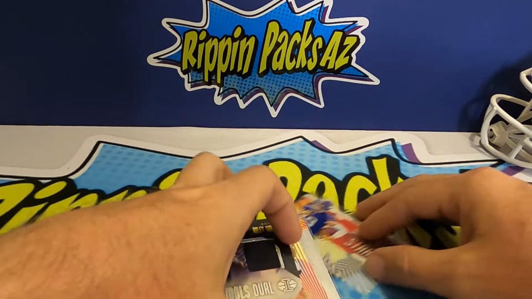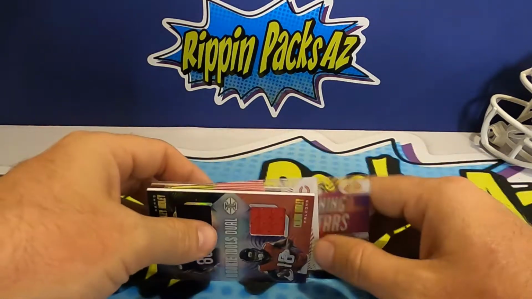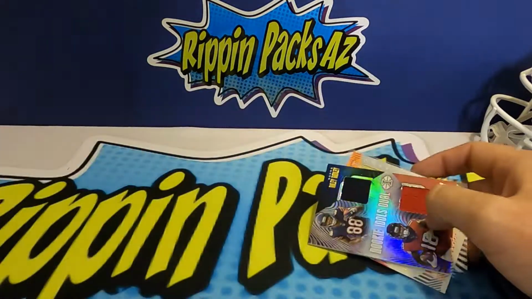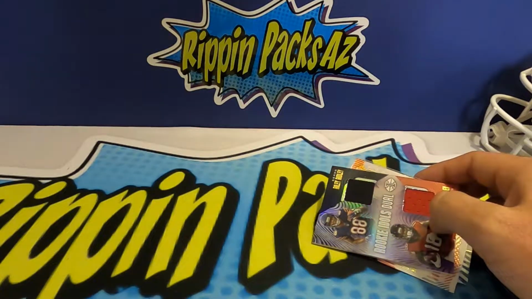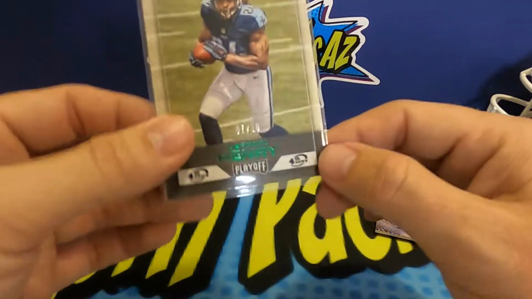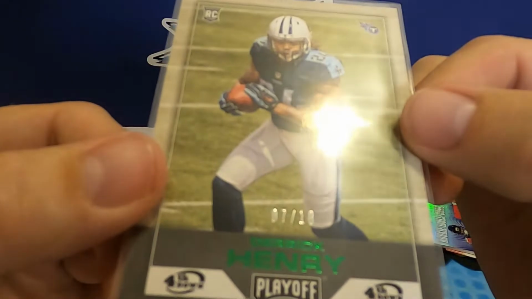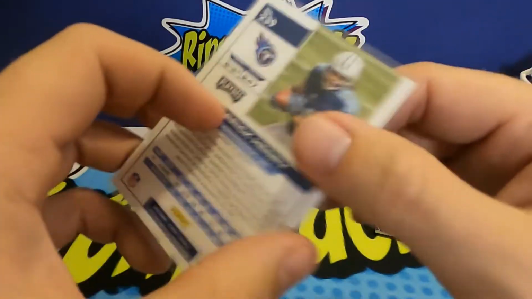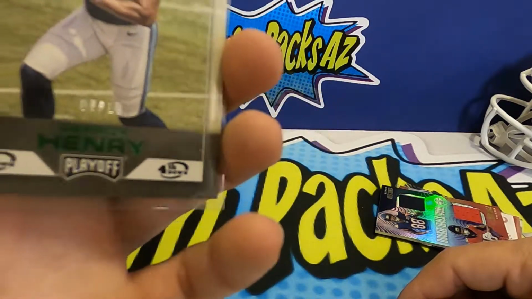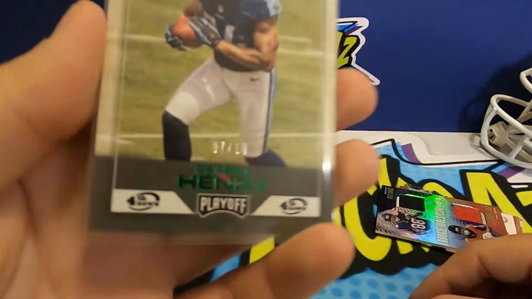I think we got three blues in here. So there's kind of an idea if you're looking at getting into some retail boxes or packs, what you can find in there. Like I said, not as many hits or probably big names as you're going to get in a lot of the hobby packs, but you can find, like, this is a pretty big name and a hit. Derrick Henry, 7 out of 10. Not bad at all, especially out of a box that we paid $20 for.